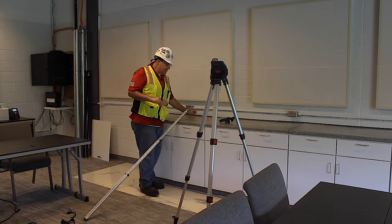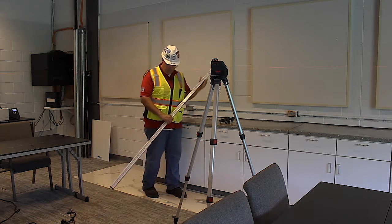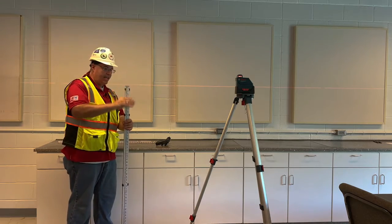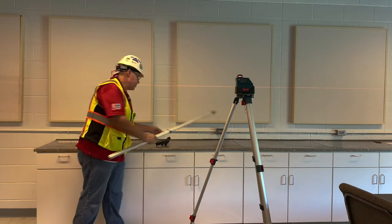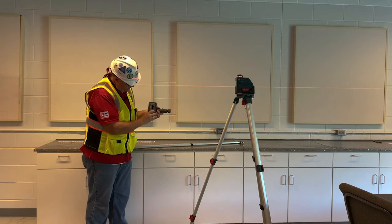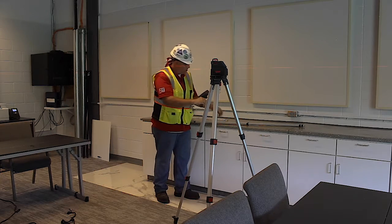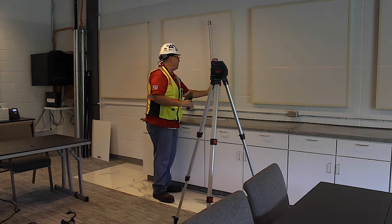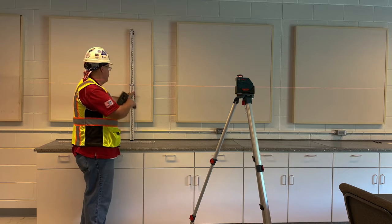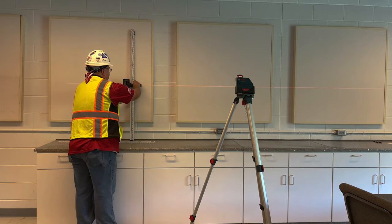Now, what's nice about the laser level is I'm going to lower this down because I don't need all that height. I could take this laser receiver, just turn it on. So what I want to do is set my rod right there, and now I'm going to have an issue because it's going to be right at this point.